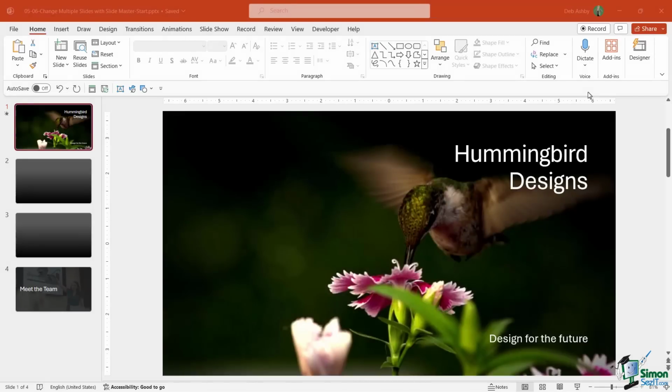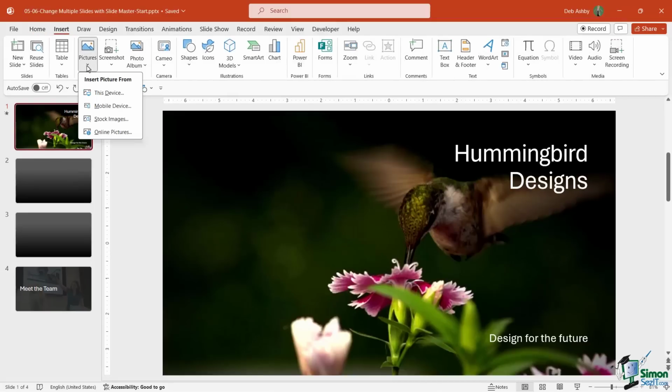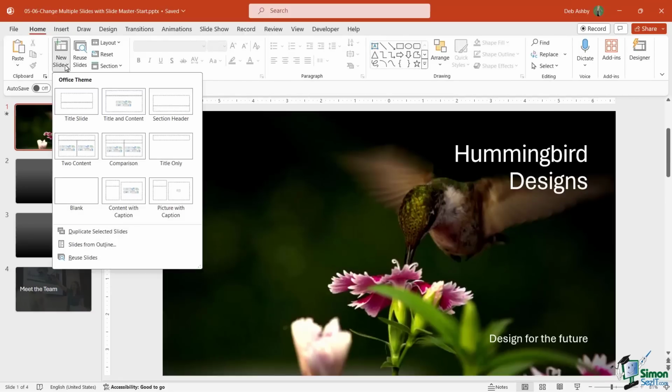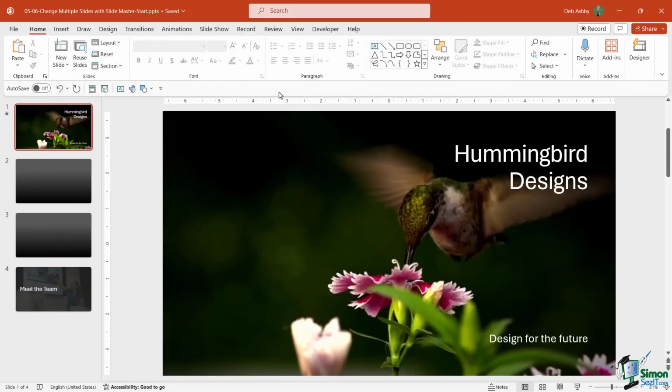So far in this course, we've discussed that when we add a new slide, it comes with default placeholders and a slide layout. Now, occasionally there will be things that you want to add to every single slide. For example, maybe you want to add your company logo into the bottom corner. And if you have that company logo saved off as a JPG or a PNG file, it is a little bit of a pain to have to go into each and every slide, go up to Insert and insert the picture from your device. What would be much better is that every time we insert a new slide, the logo is automatically applied to the bottom.